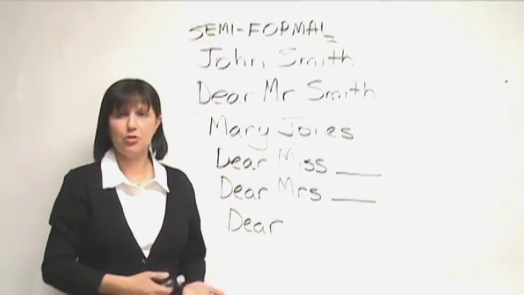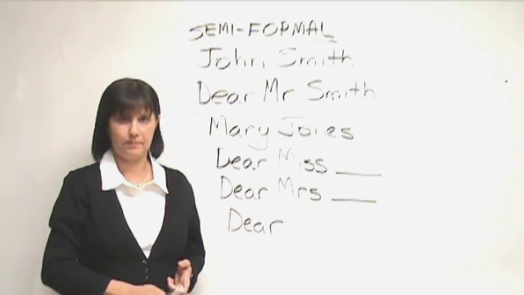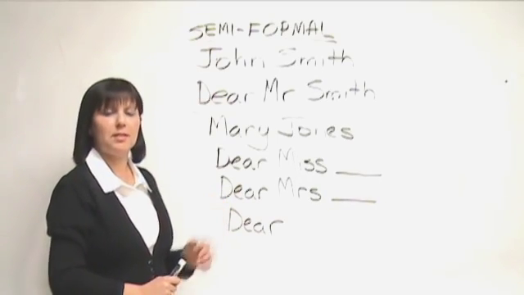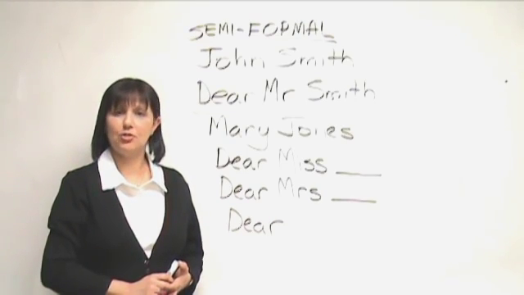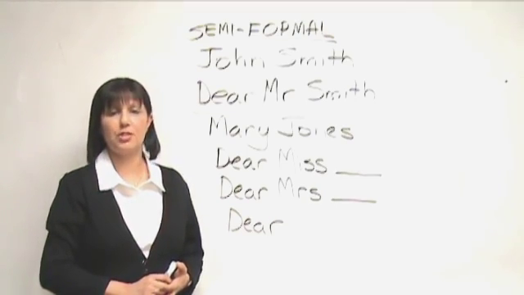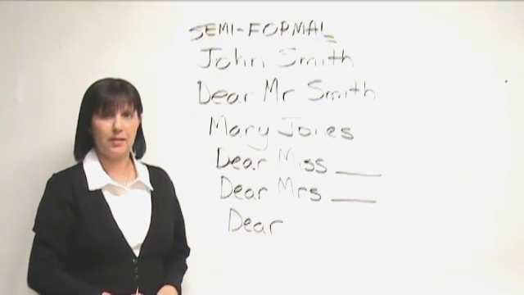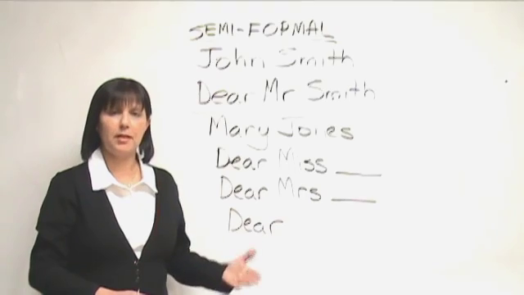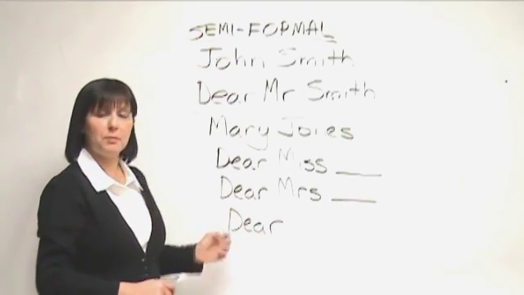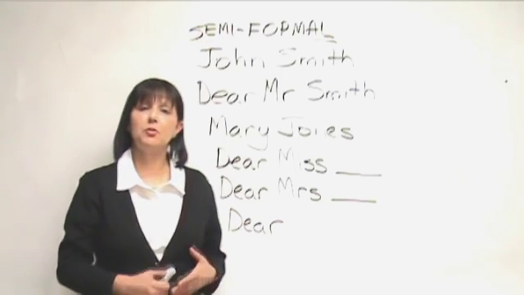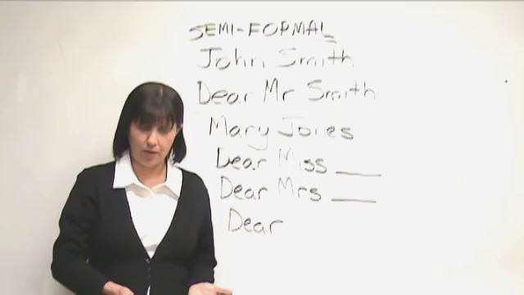You can say Miss Jones if you know that she's unmarried or single. The second possibility is to say, Dear Mrs. Jones. Mrs. Jones is if you know that she's married or that she's a widow. A widow means that she was married at the time when her husband died. The third possibility, however, is probably what you might want to do when you're writing to a woman and you don't know if she's married or not.